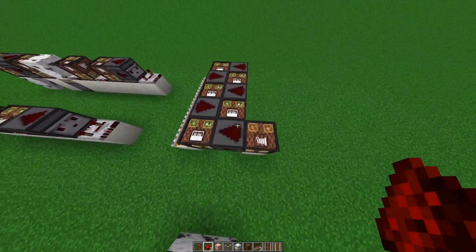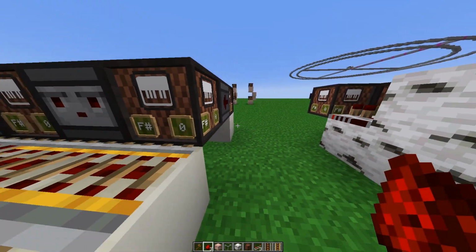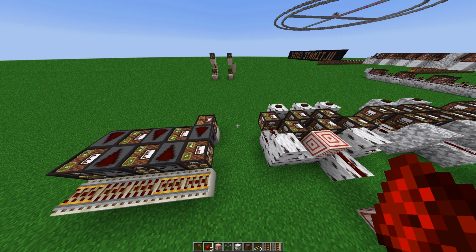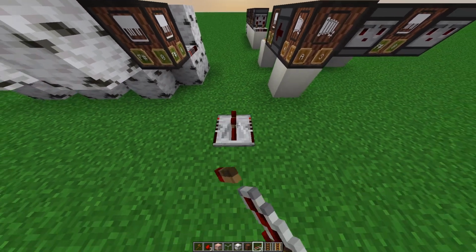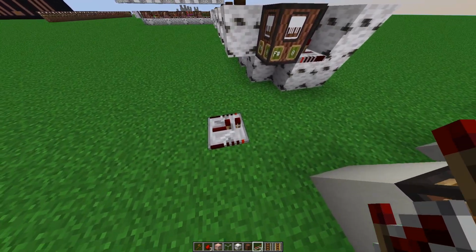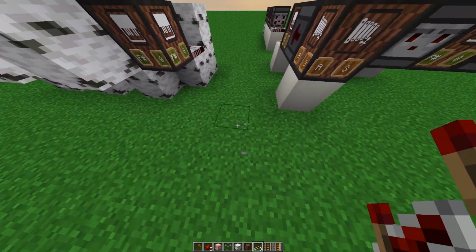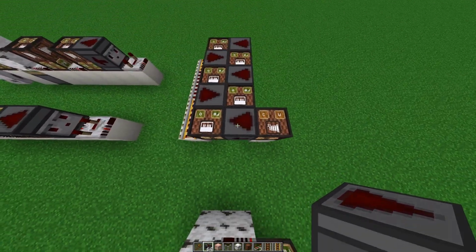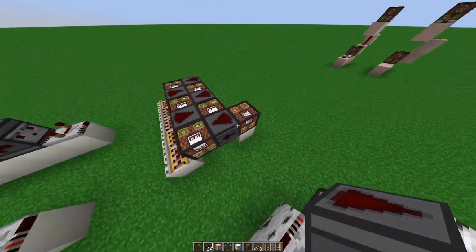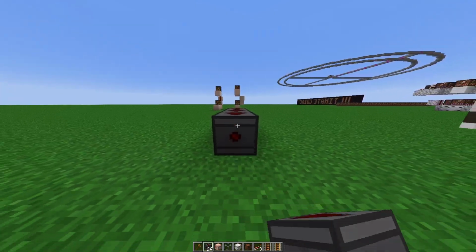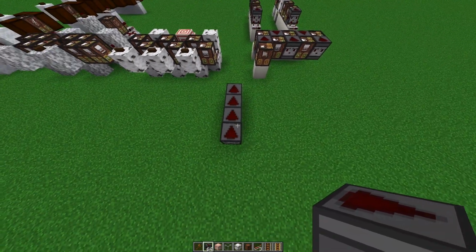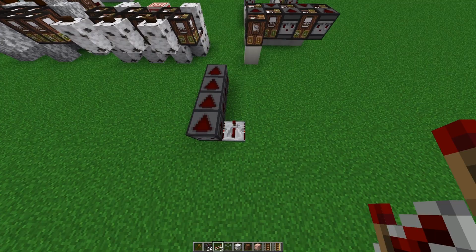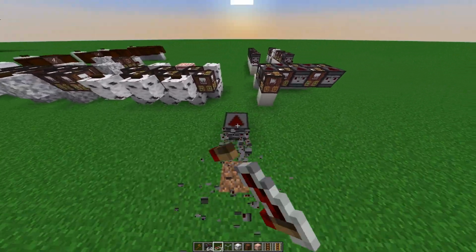you're using observers. But observers have some advantages, but also some disadvantages, because with a repeater you can set the delay from 1 to 4, and you cannot do that with an observer. So an observer will always have a delay of 1, and if I want to make a higher delay, for example 4, I need to use 4 observers. So it kind of defeats the purpose of making your build as compact as possible, because, well, it's 4 blocks.